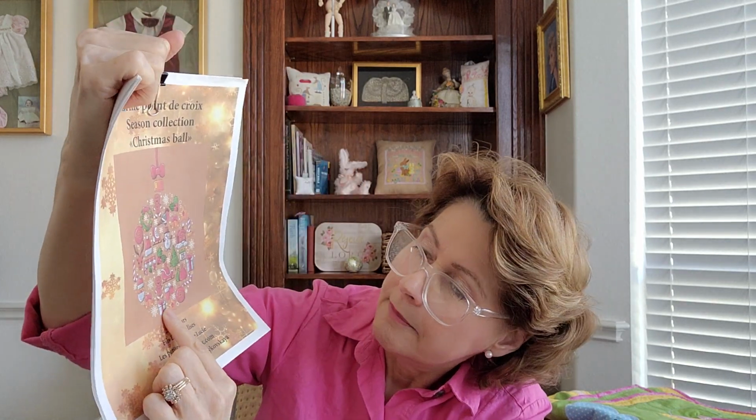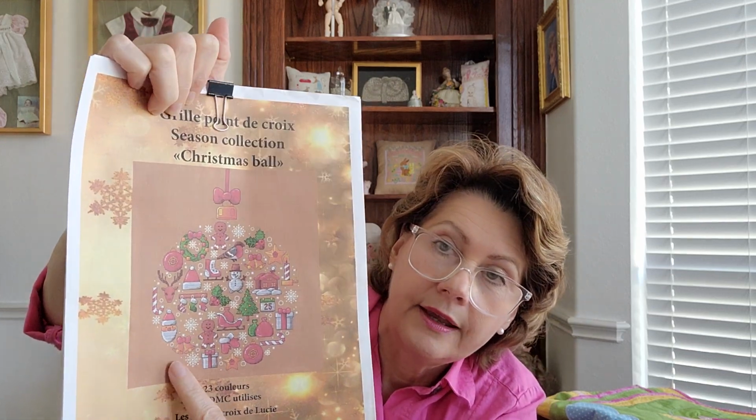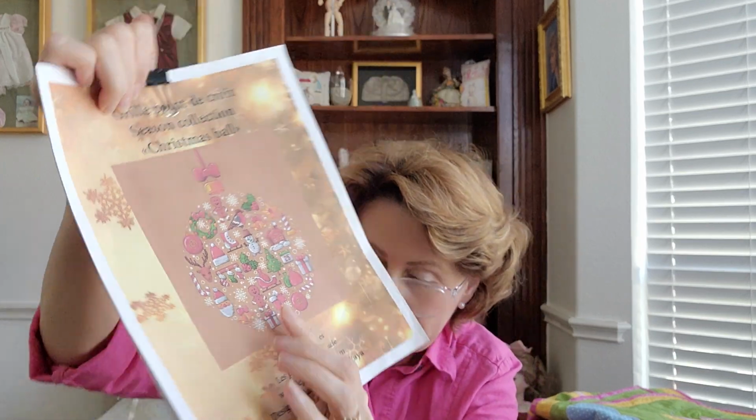I'm over here. I've been working on the present, not a teddy bear. Oh my goodness. Help me, Lord. Gingerbread. I need to take a nap. Gingerbread, Belle, and the Santa. That's what I've gotten done so far on this. But this is one of my harder ones, and that's what I'm showing you today, are the harder ones I'm doing. And there's 3 of them. And they just take longer to do because there's so many color changes.